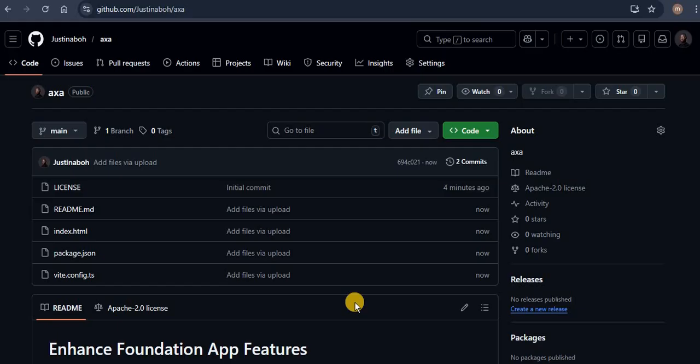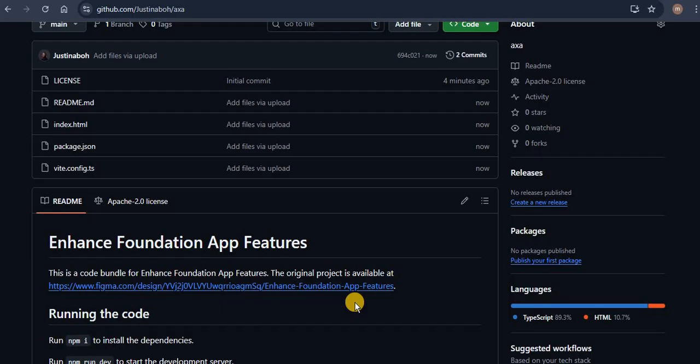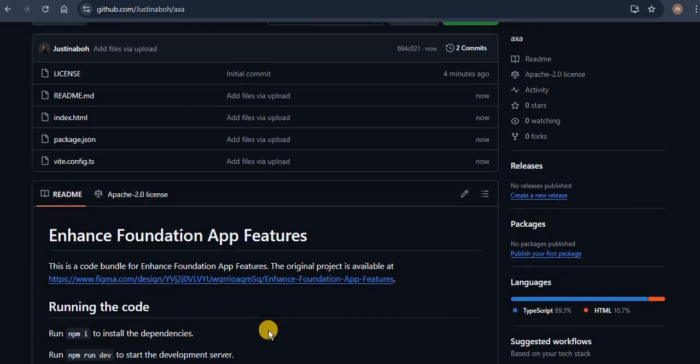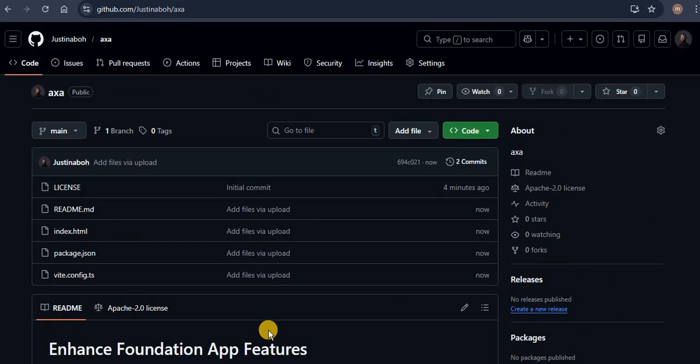So if you are using anti-gravity, you are using cursor, or anyone you are using, it's just easy for you to actually pull it down and link them together. And also, alternatively, you can actually push your project from your IDE to GitHub easily from the app itself you are leveraging.